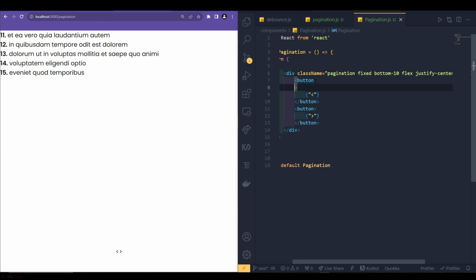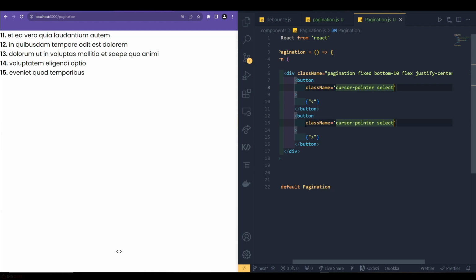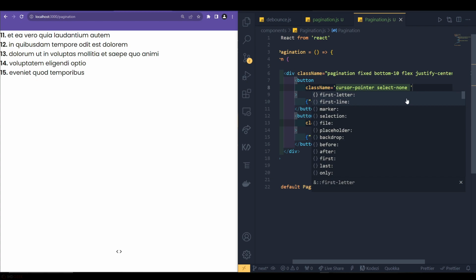Let me give some class name to this button as well, and both the buttons will have almost similar class names, so I'll be doing it at the same time. The cursor type will be pointer, cursor pointer, select none, so no user will be able to select that accidentally.